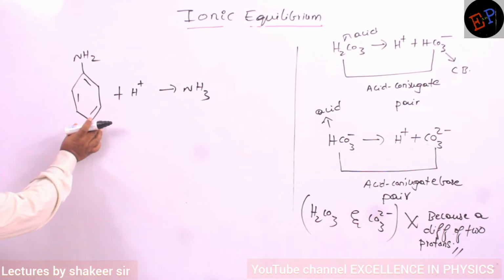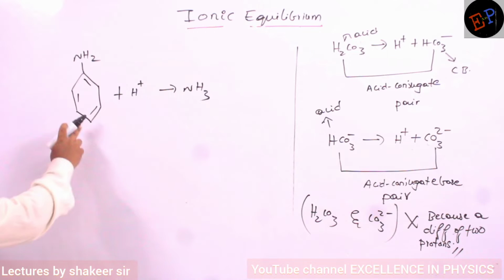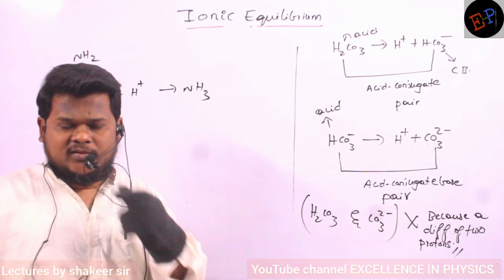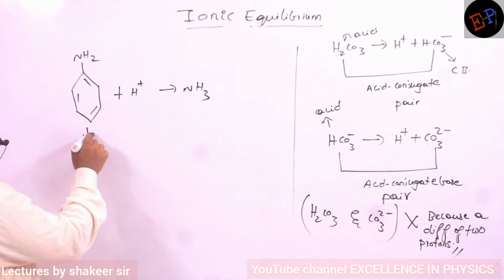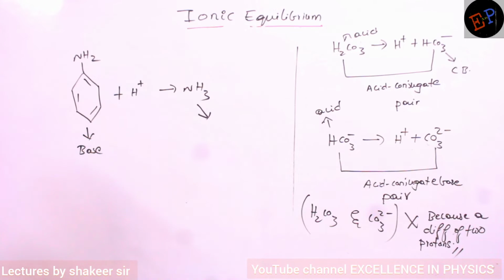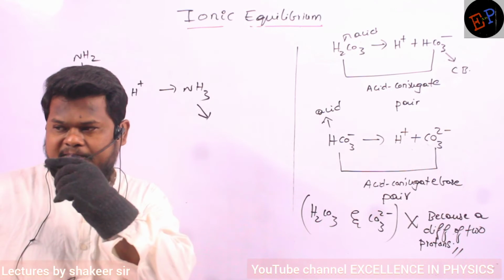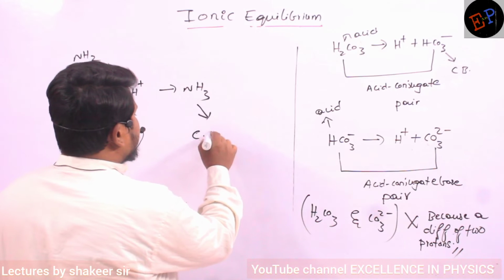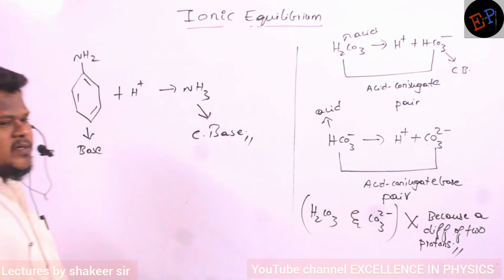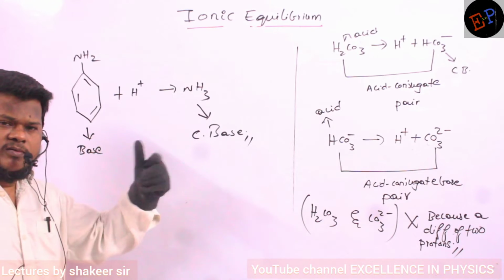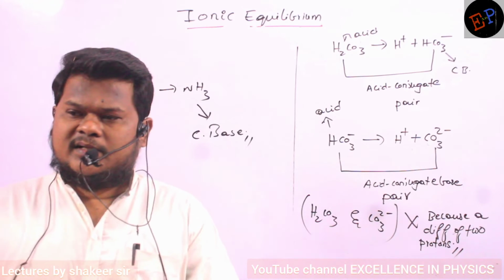Now this one is what? Is this one an acid or a base? It is accepting H+, no? It is accepting one proton. If it is accepting one proton, can you call it an acid? You have to call it a base. So this is a base. Now what is this one? Conjugate acid. Why can you call it a conjugate acid? Because there is a difference of one proton. Are you able to understand? Now understood what is happening in this condition? Clear, no? So there should be a difference of one proton. Then you can call them pairs, one acid and its conjugate.